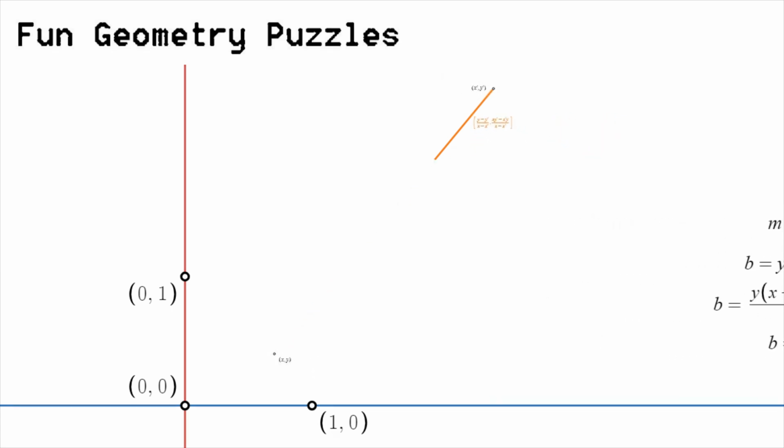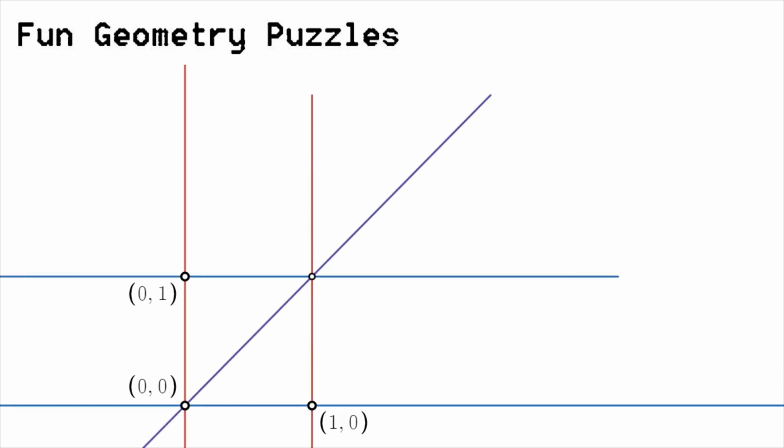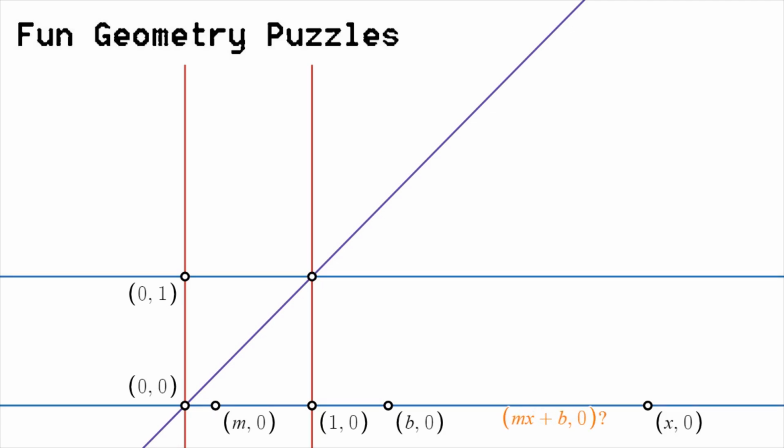Proving that our constructions work for coordinates, addition, and multiplication then just amounts to a bunch of calculations. I'll spare you the details and move on to the last and perhaps easiest of our 4 puzzles. Given points x0, m0, and b0, construct mx plus b 0. It's literally just doing addition and multiplication at the same time.